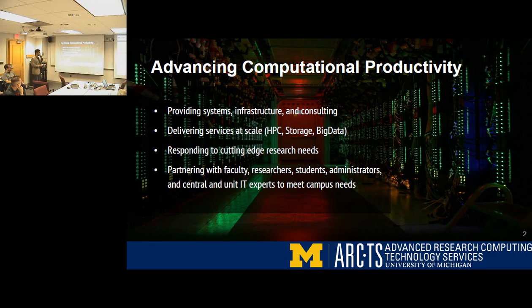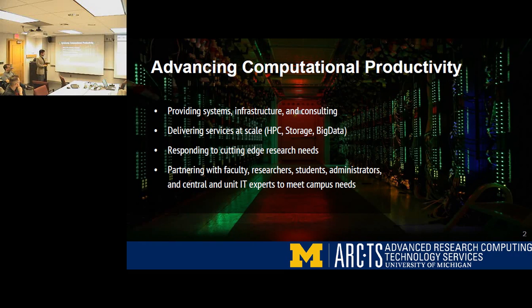But what do we actually try to enable? We only have infrastructure to be able to support scientific work, so we provide systems, infrastructure, and consulting services. We try to deliver services at scale, so we try to leverage buying power, administrative overhead, all those sorts of things, and keep things as accessible but also as low cost as possible to the institution.